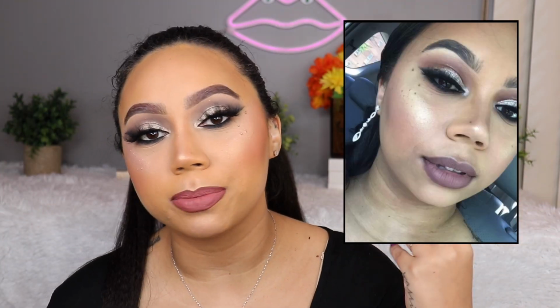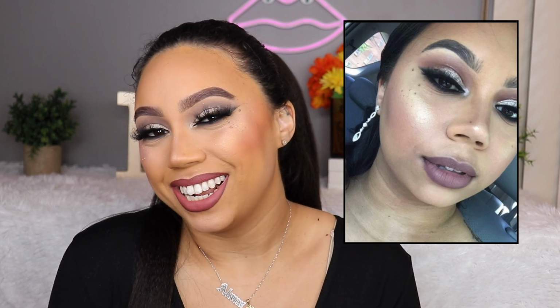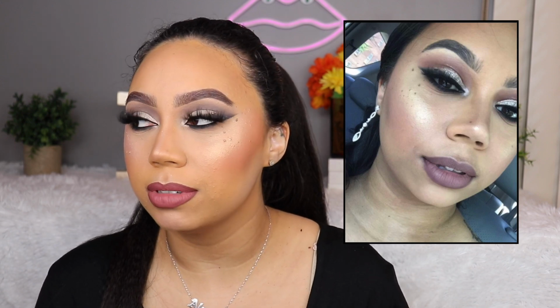For today's look, I did obviously cool tones, but I just thought to myself, what is the most glam look that I could think of? And what came to mind is the makeup that I did for my wedding. Well, my wedding, in quotes, because it wasn't a wedding. I went to court, but my wedding. You know what I'm saying. So I'll put a picture here of my makeup. It was basically a smoked out wing liner, and I kind of just wanted to recreate it now. I definitely didn't use cool tones for that look, but whatever, you get the point.